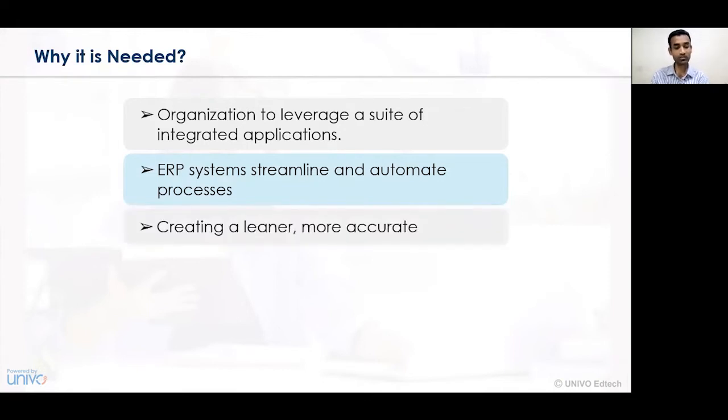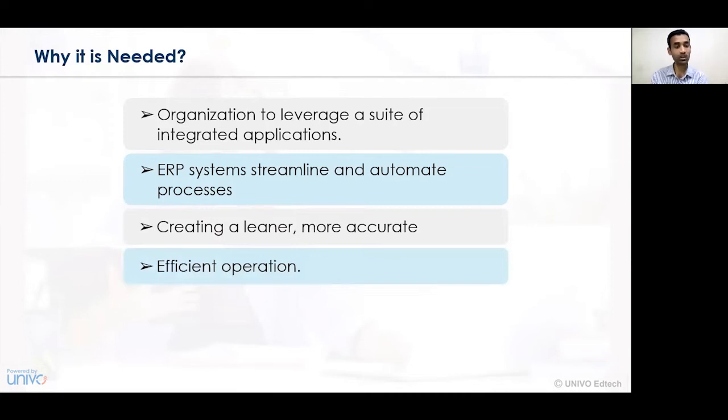The next perspective is creating a leaner and more accurate organization. We must create a proper lean and accurate approach, which creates a better organizational place, and all the activities are streamlined for proper consideration and smooth functioning of the business activities. Maintenance of records, controlling of goods, services, and activities, checking, and system monitoring of all those activities are possible with the help of an ERP software or system.